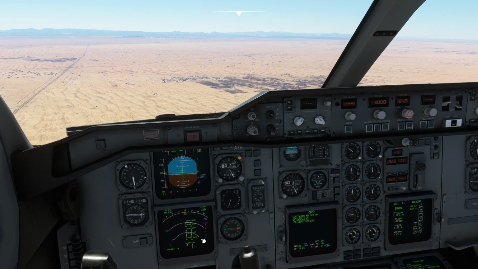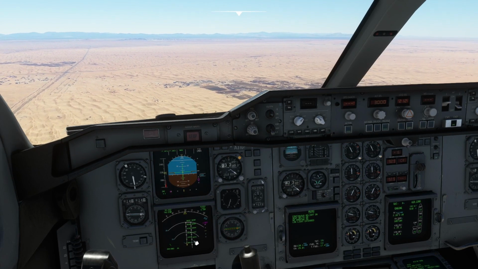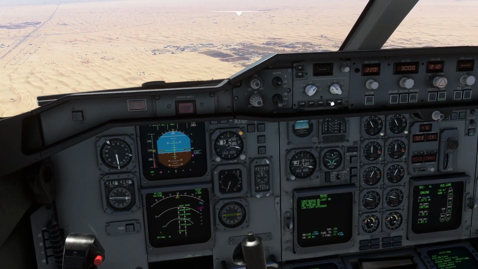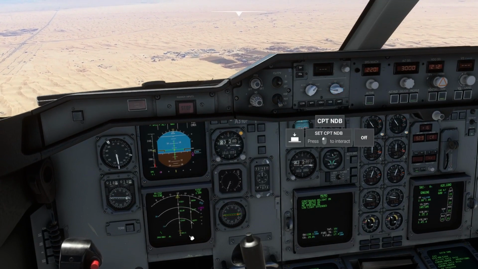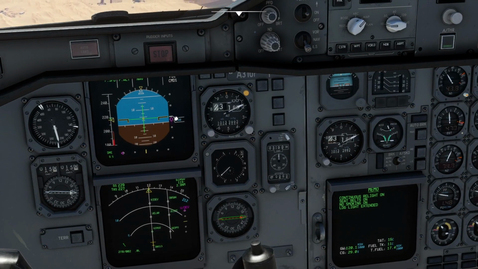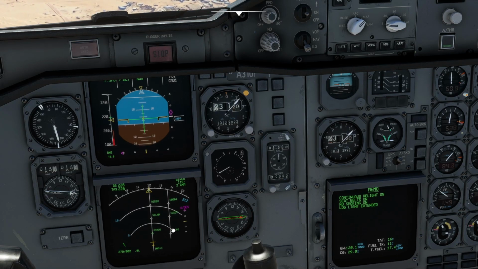So as we fly closer to this waypoint, which is just parallel to this, so Old Dot is, let me just zoom in. So you see when we reach this point, the set point, just after Old Dot we'll be able to capture the glide slope. So right now it's showing that we are at the right altitude and we'll be good to capture the glide slope as we are lined up with the runway.